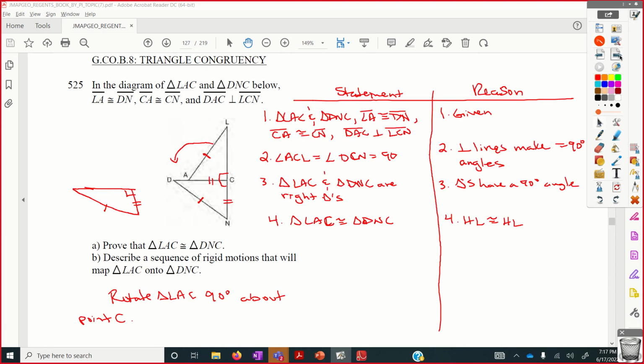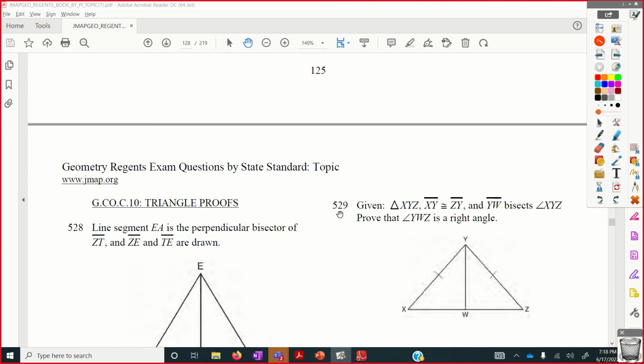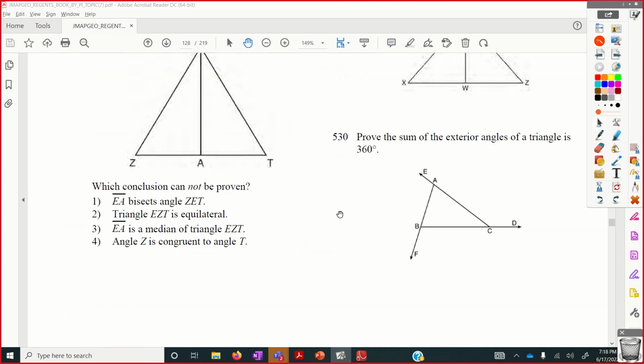Anyone still need it up there? You okay? Do you want me to put up a proof and then you guys can try that one on your own and then we'll go over it? We'll have a little thumbs up there in the reactions if you want to do that. All right. Good deal. Let's try one of those. Okay. We'll start with an easy one. How about that?